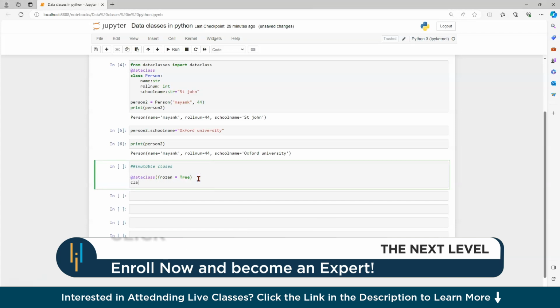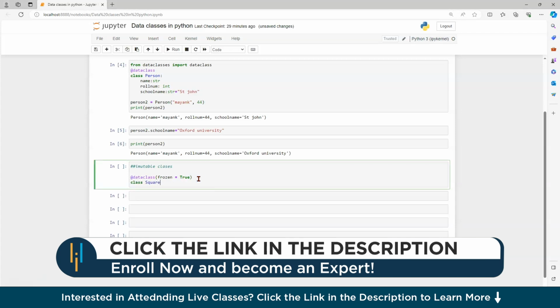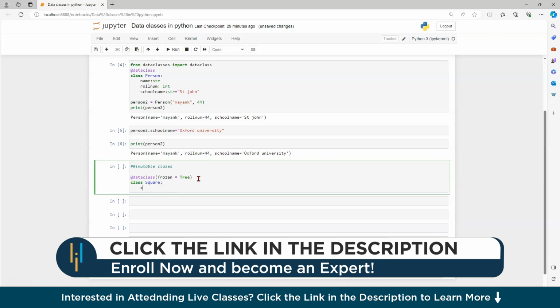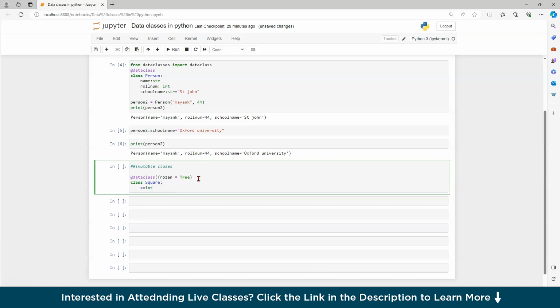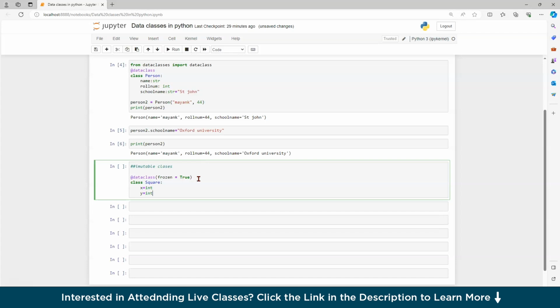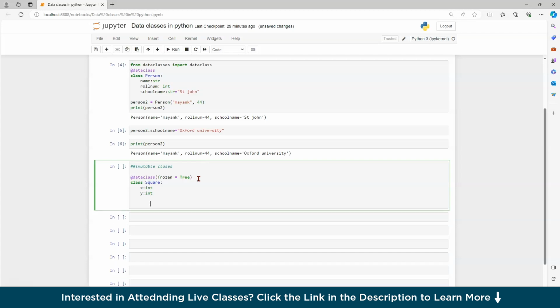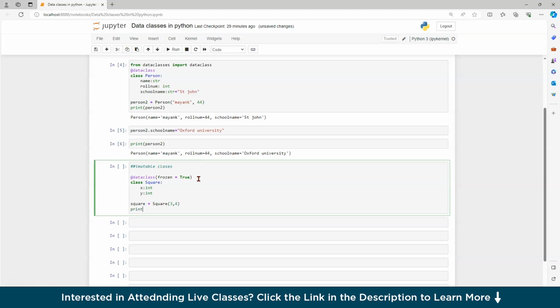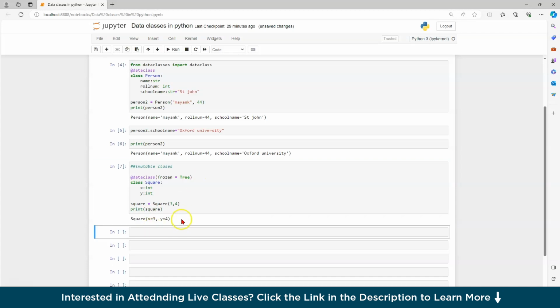Then I will write class Square, with x: int, y: int. Then I will write square equals Square, the dataclass name, with 3, 4. So print square. It will print x=3, y=4.